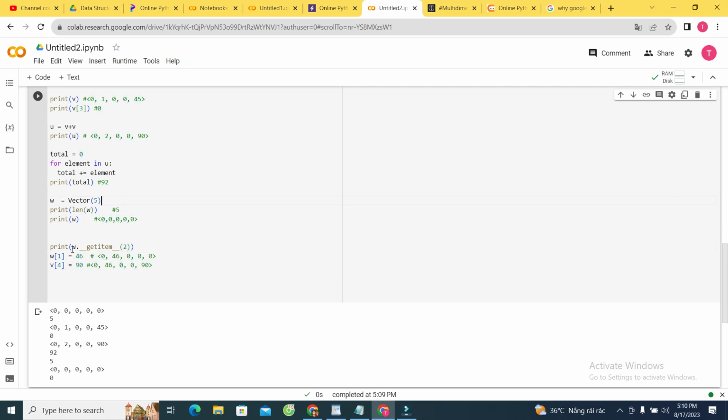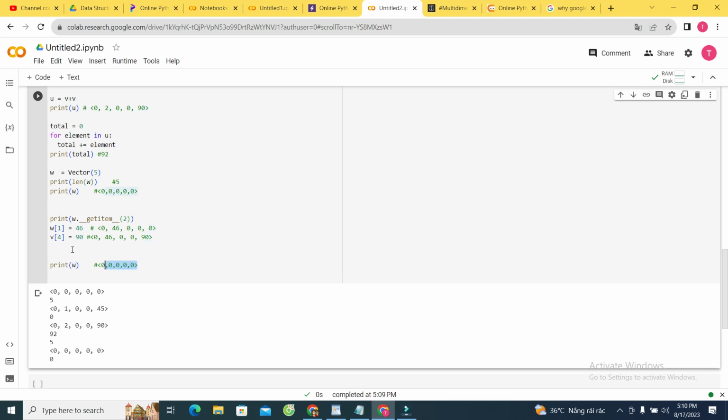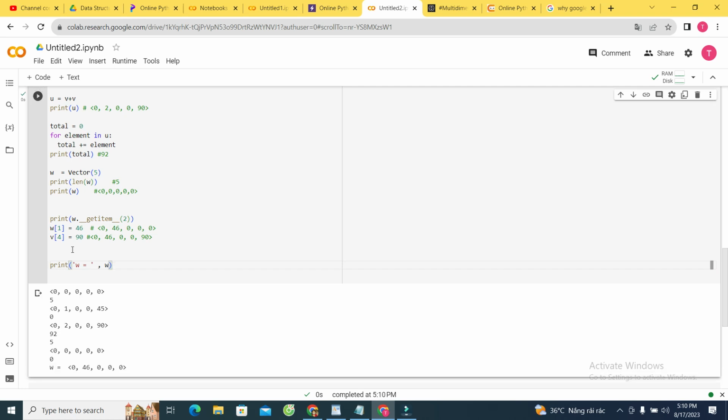Let's print out the vector w again. And here I'm going to make a string, w equal to, and we print out w here. Okay, must be something wrong. Okay, this is w.